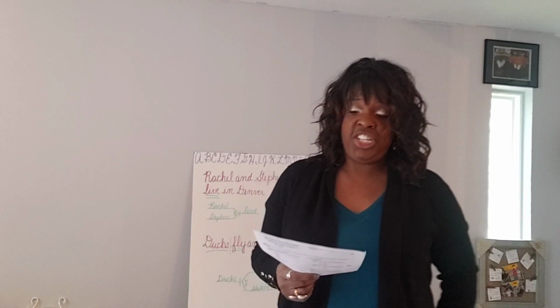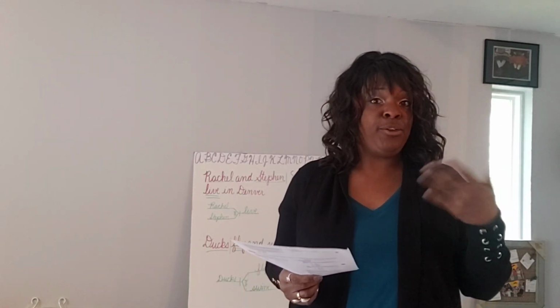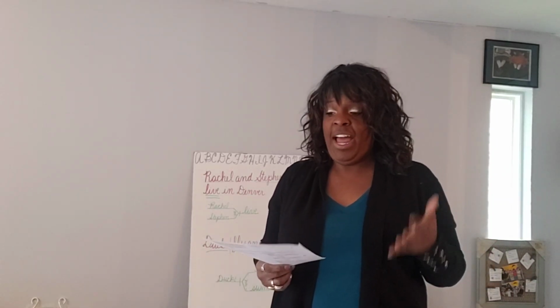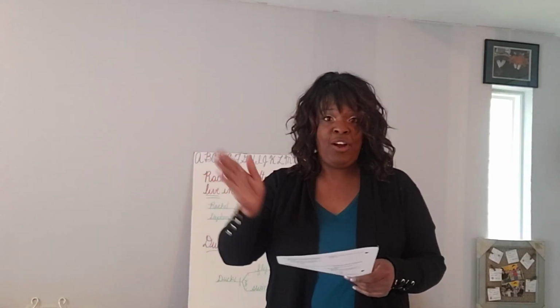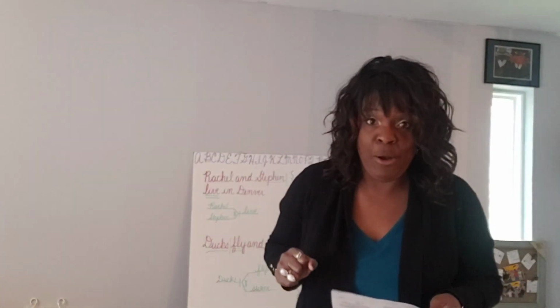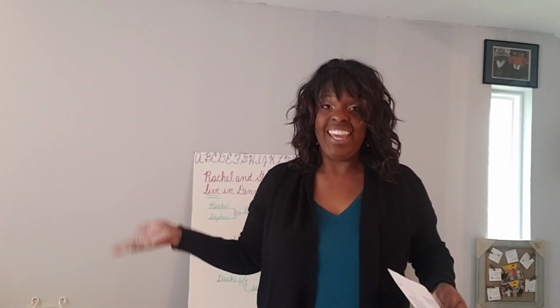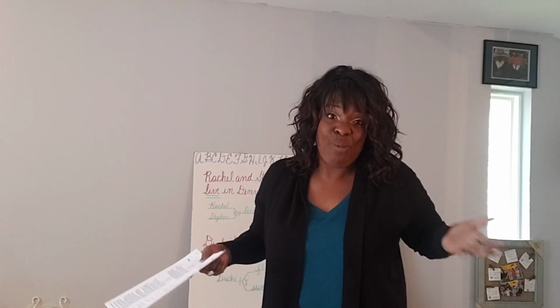All of the words in a dictionary are in alphabetical order. That's how it makes it easier for us to find those words. But it's only going to be easy if we know alphabetical order, how to look things up in alphabetical order. So they're in the same order as the letters of our alphabet: A, B, C, D, E, F, G, H, I, J, K, L, M, N, O, P, Q, R, S, T, U, V, W, X, Y, and Z. Now we remember our ABCs. You don't have to sing it with me, okay? But you know your ABCs. We've been singing them since we were 2, probably.